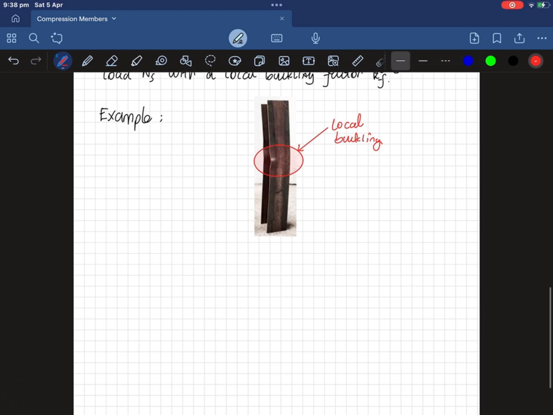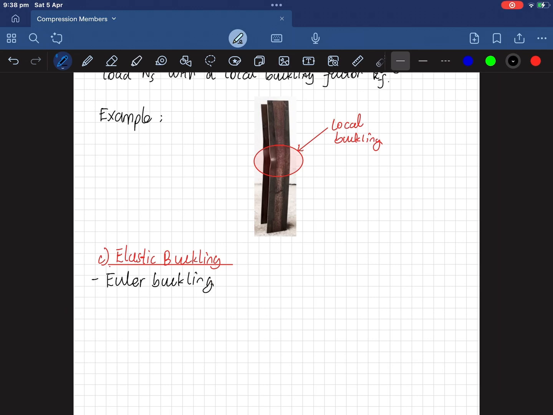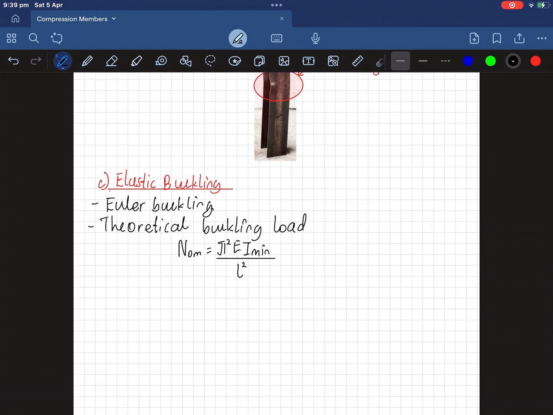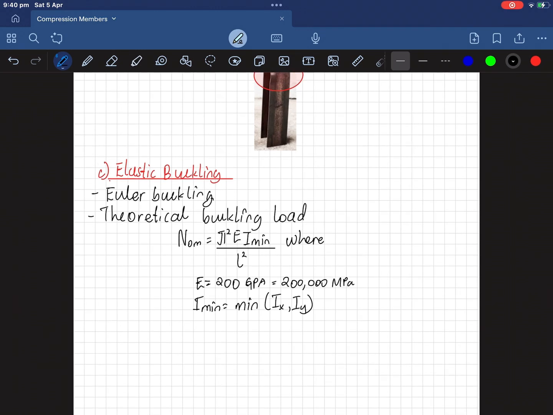Now let's move into a bit of more theoretical territory, if you will. So elastic buckling, also known as Euler buckling. This is the classical failure mode we learn about early in engineering. I mean a long slender column, something tall and thin with pinned ends. As you slowly increase the axial load, the column stays straight for a while and then suddenly it bows out to the side and fails. That's Euler buckling. The critical load in this case is given by the following formula.